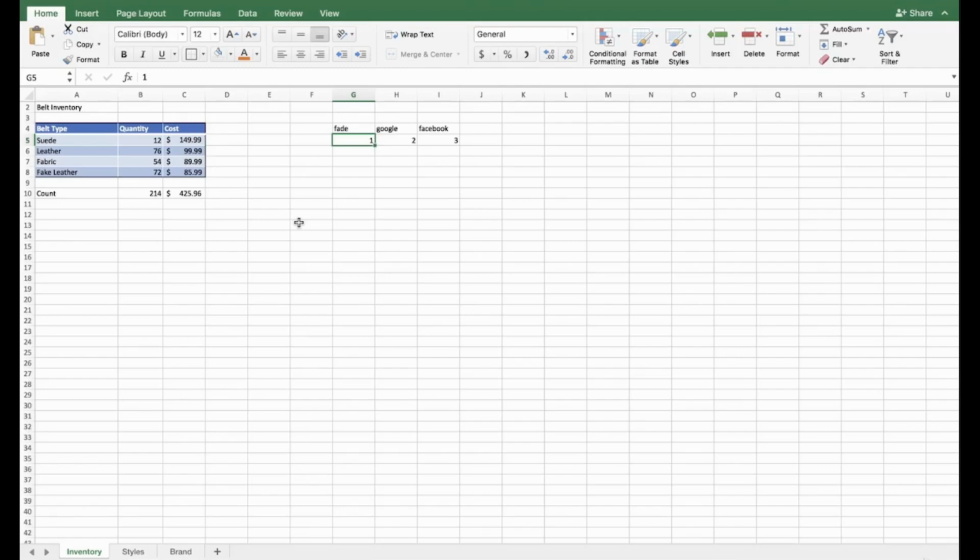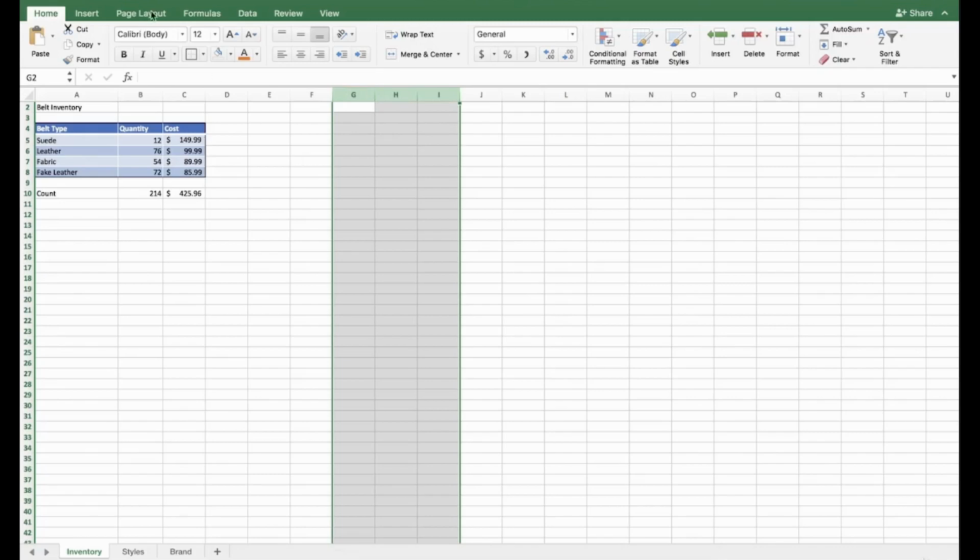Now, I want to back up a second, and I want to focus on inserting and deleting columns, because we haven't touched upon that yet. So say we need to get rid of this, and we really don't want it there. Now, let's just highlight it like we did before when we were adjusting the columns, but let's hit delete, and it takes all of them out.